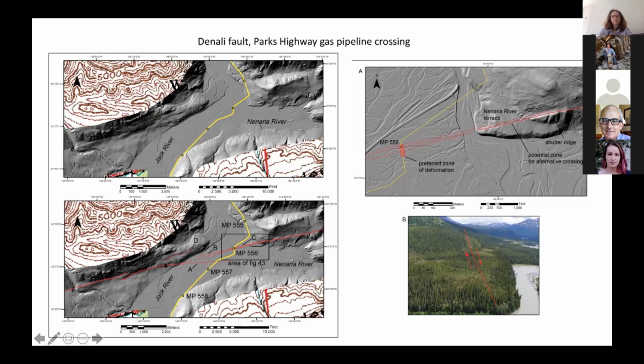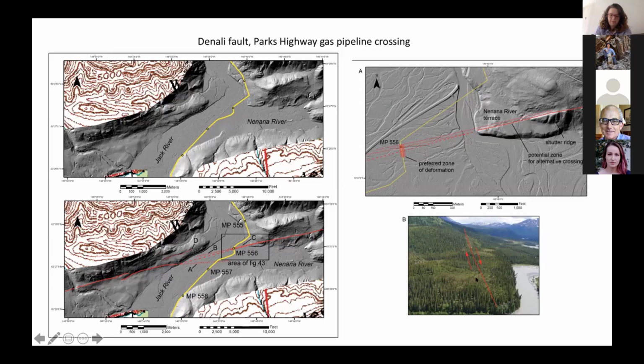And so what we've done here in this lower panel is project the orientation of the faults from each side, with some uncertainty there. Oh, I should also point out there's another sort of scarp up in this area, maybe a secondary feature that would be question marked. But the pipeline is actually closer to this side of the valley. And so by projecting along off this shutter ridge and in the terrace, we get a pretty good combined zone of intersection between the pipe and the fault zone.